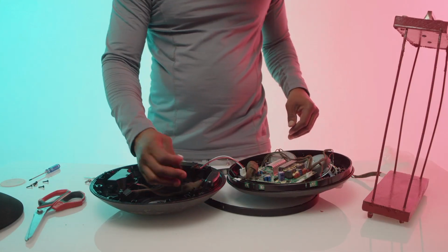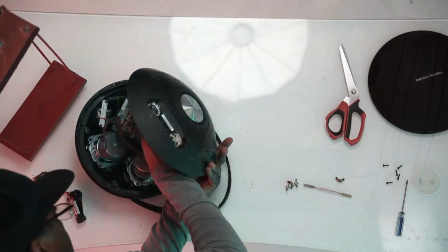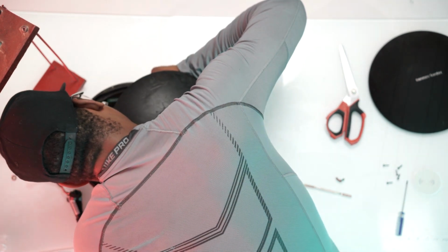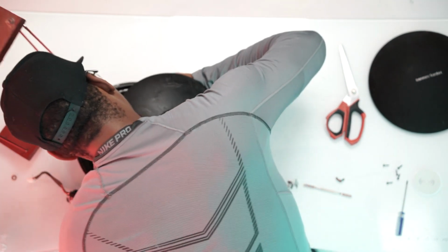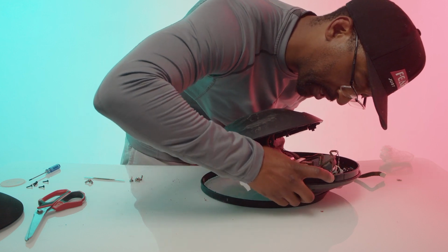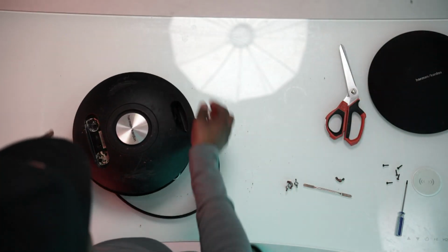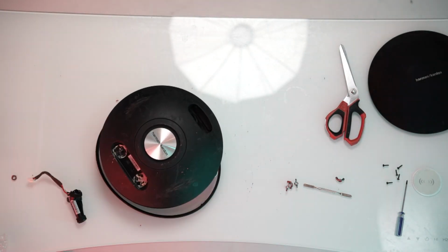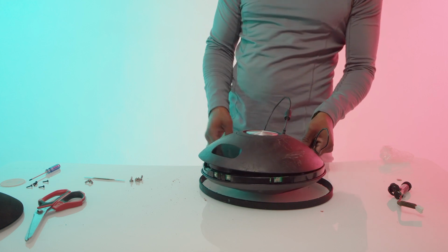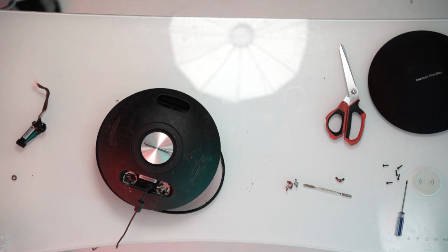Boom, boom, boom, boom, boom. The white one went on to the white one, and the black one went on to the black one. Rocket science here, rocket science. Oh, shit. All right, so we got that back in, got that back, right? Let's not even waste time. Let's see if it worked. Ah, got the right one on the first try.